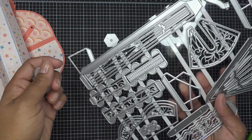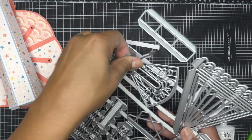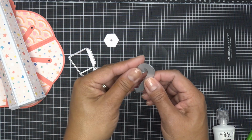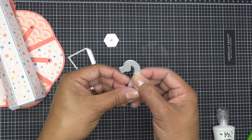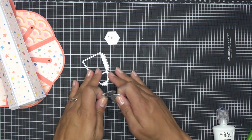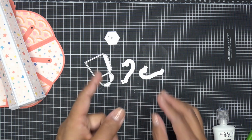Where is my other? There it is. I was saying it has one for one side, one for the other, which is nice because you don't have to just flip it. What they want you to do is sandwich them together like this, so it's nice and sturdy. So whatever it is you want to cut those out of, whatever colors, go for it. I'll show you how to make 1 cup.